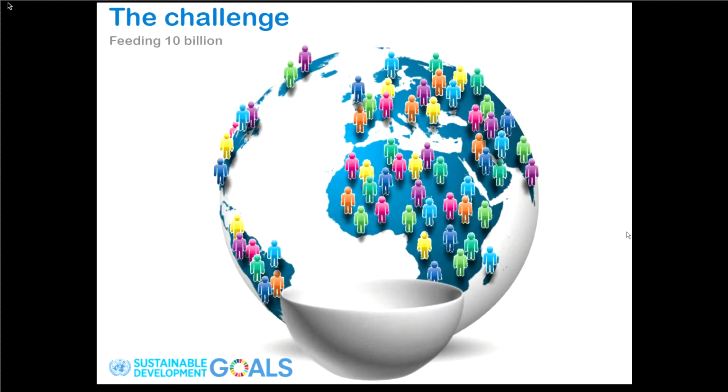I suppose addressing this major challenge: how do we meet the global food demand of a growing global population that's projected to be 10 billion by 2050? It's been projected that we need to increase food production by around 70% compared to today's production levels to feed the world in 50 years.